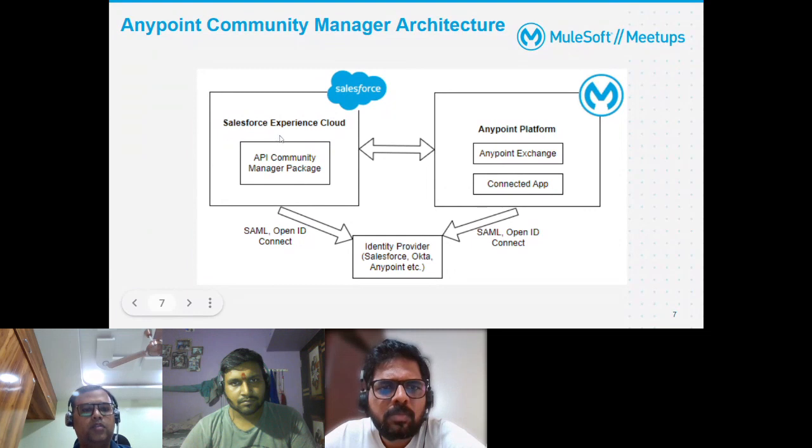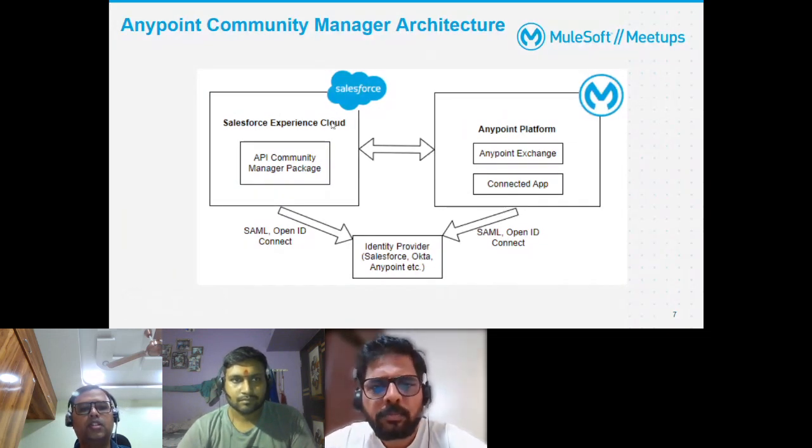Once this instance is available, we need to install the ACM package on it. We deploy that package on the instance, and that is how all the ACM related packages get installed on the Salesforce Experience Cloud instance.